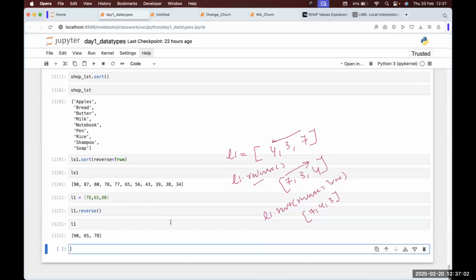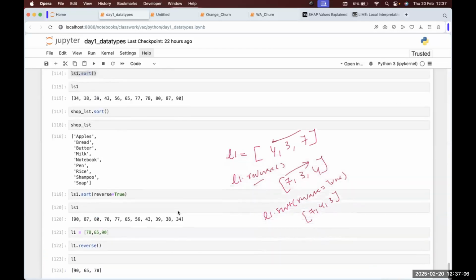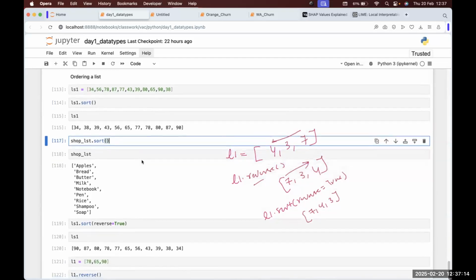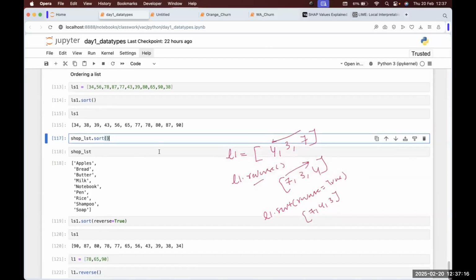So it will just reverse it. So this is how you can change the order of a list. You can either sort it in ascending or descending order, or you can reverse it, right? So you can quickly try this.